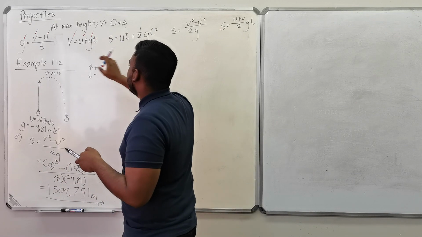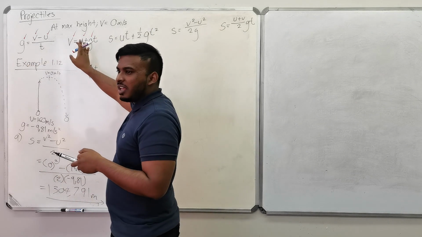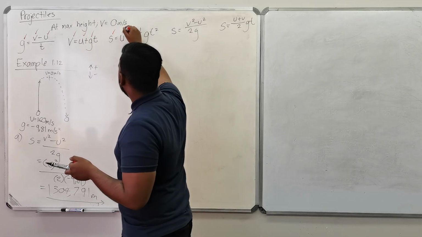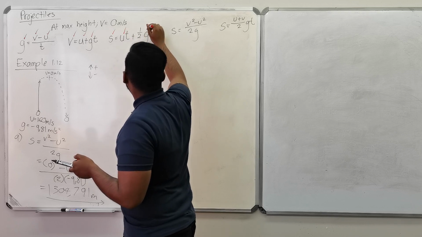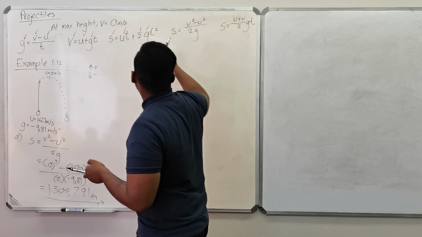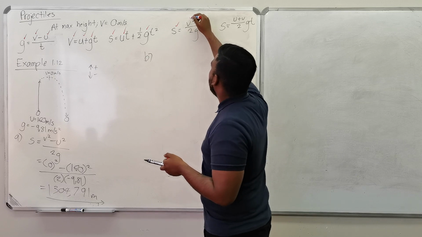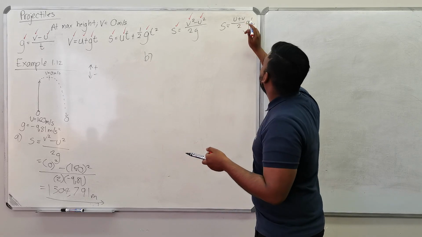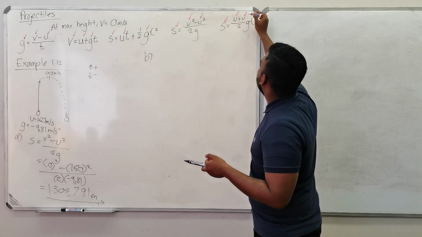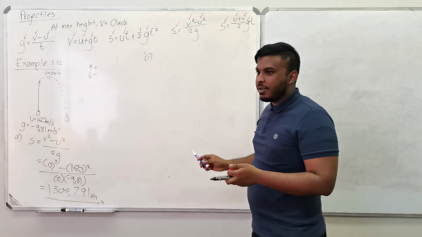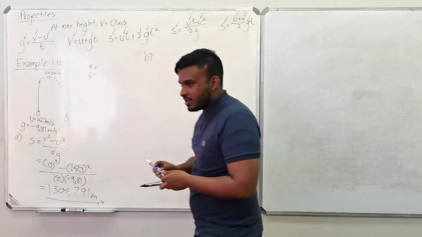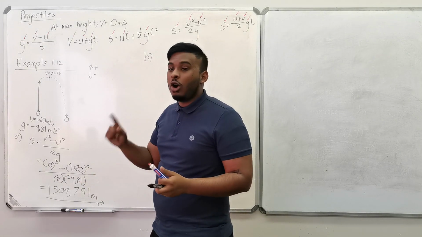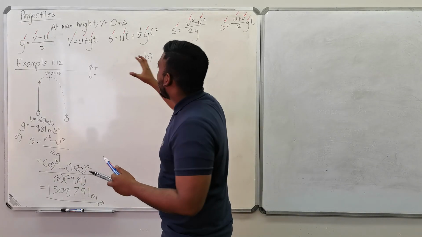This one is basically the same thing as that, just rearranged. Here we know the distance and initial velocity, gravity we know, and time is what we're working on. Here we know displacement, final and initial velocity, that has nothing to do with time. And here we know displacement, initial, final, gravity. So you can use any one, but you would use the second one because it is easier to work with.